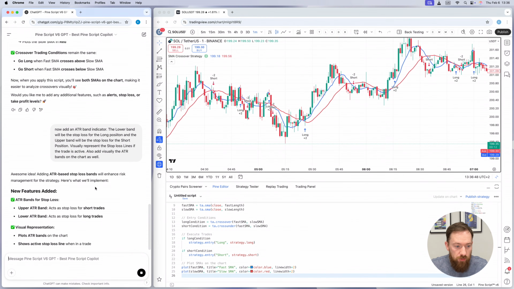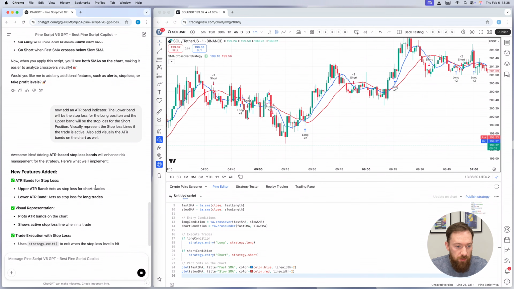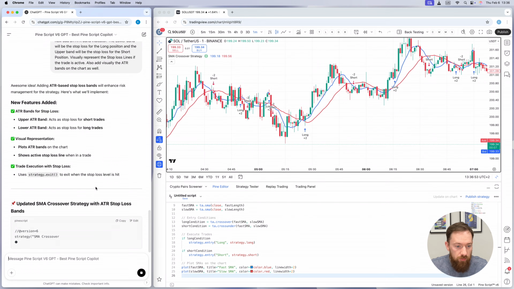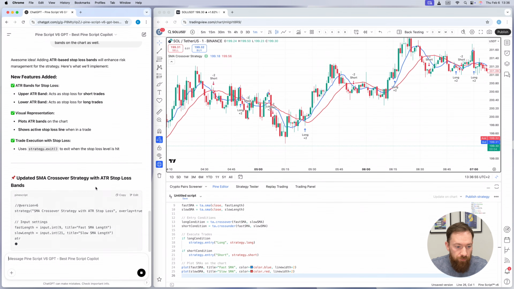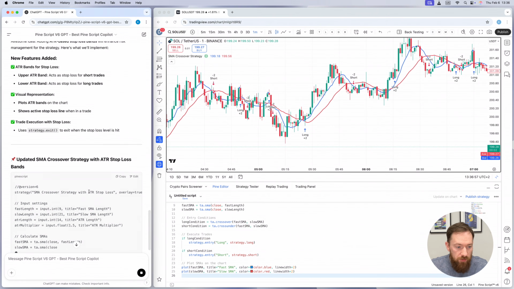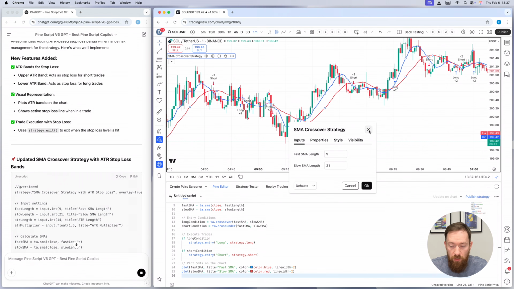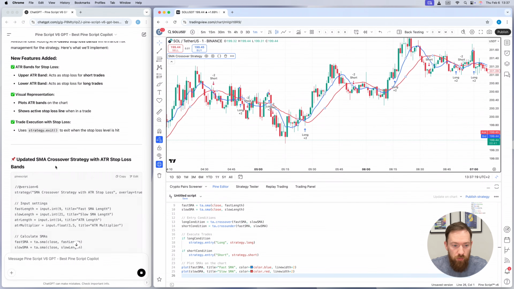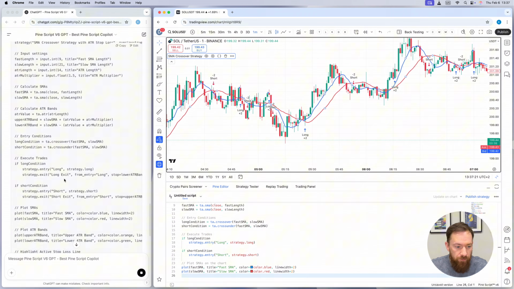Okay, now it's just trying to define what we already explained to it, just to summarize our prompt. Okay, straight away we can see that it is adding the ATR input and the multiplier also in the input functions, which means that we will be able to change and adjust them in the input section of the code. So basically over here, and if you have to adjust the strategy, you wouldn't have to go inside of the code to do that.